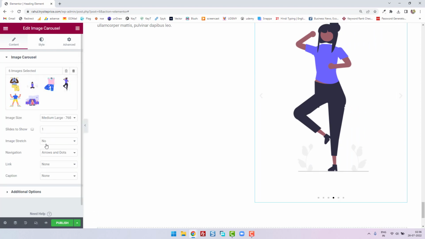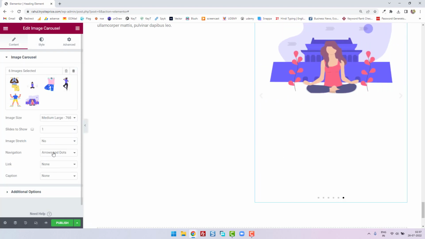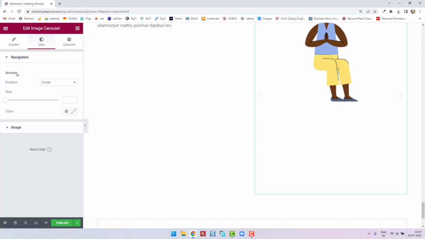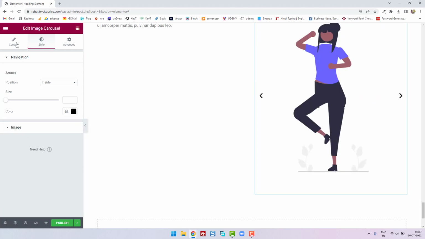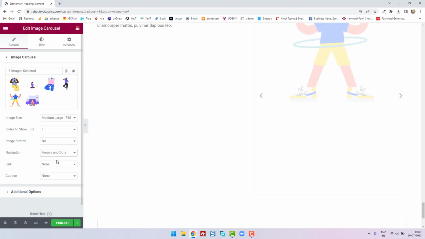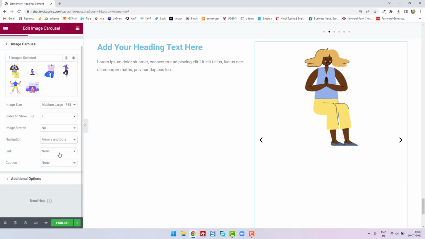Let's say now we have chosen arrows and dots, so you'll find arrows and pagination, that is for dots. Now if I choose only arrows, you'll see here only arrows are there, right? Currently I'm going to change the color to black, and I'll go back. You can choose dots or arrows, or both. You can choose anything, whichever one you like.